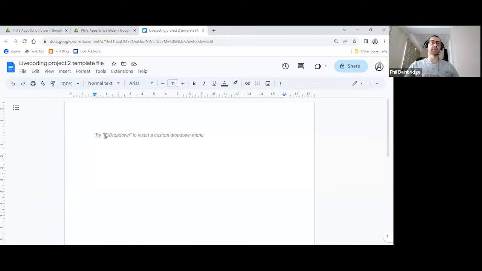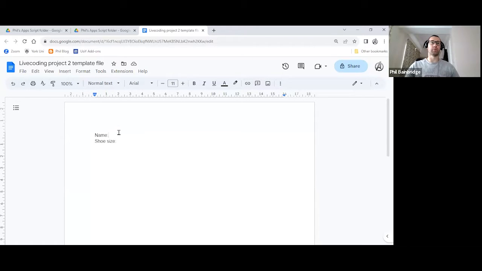Inside the actual document itself, then, we're going to have two items of information that we want to replace. One is going to be name, and the other one is going to be shoe size, written as such. Now, the aim is we're going to make a copy of this document and replace some information in here with the information from the Google Sheet.